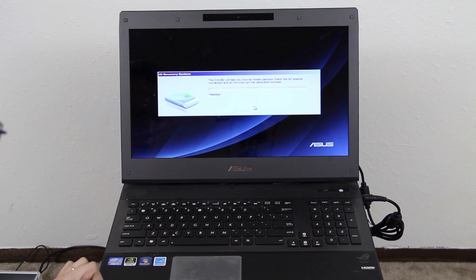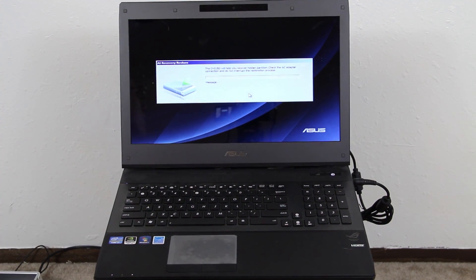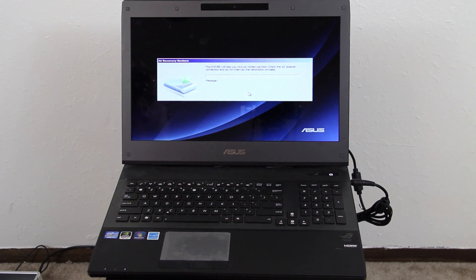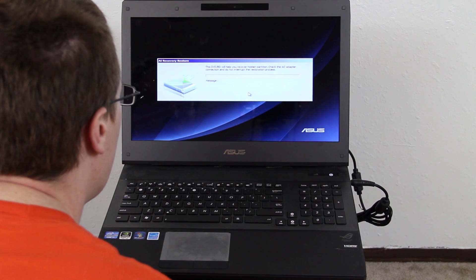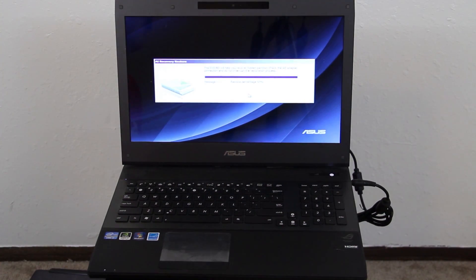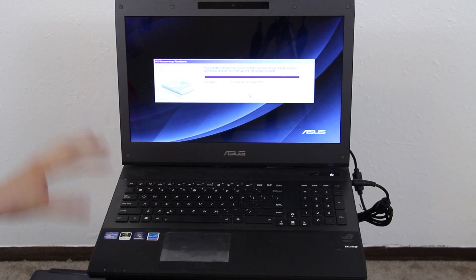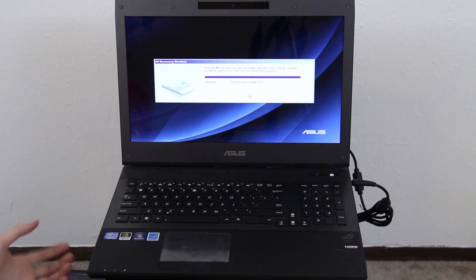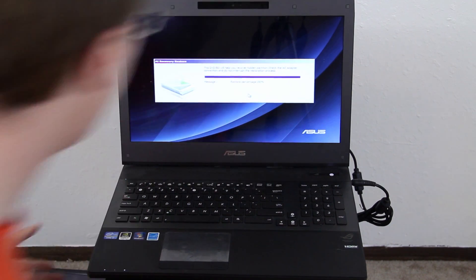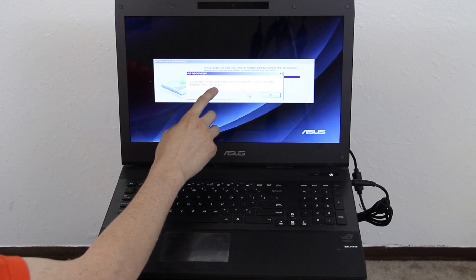That's a screen I've never seen before. Now the hard drive light is going crazy. I don't imagine this being a very long process. Obviously this is going to be a long video — 1%. I'm going to go ahead and cut it. We're almost done — it kept asking me to put in the second disk, then the third disk, and now it sounds like it's ejecting. Took a total of 33 minutes and 20 seconds.